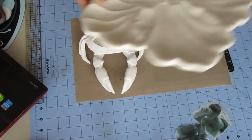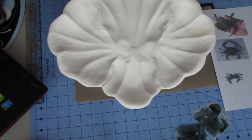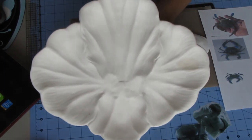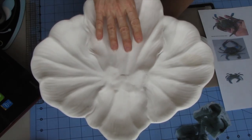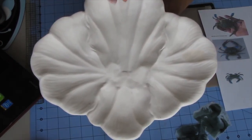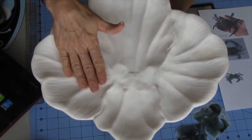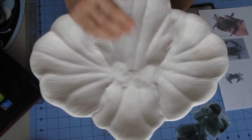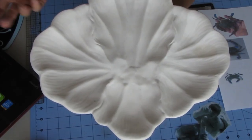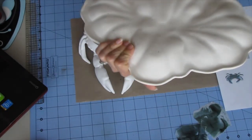At some point, I'm probably going to do something with this plate, too. It looks to me like it's some type of orchid. So I don't know how I'm going to paint this. I may try to incorporate some photos onto this as well. We'll see how this works out with the crab. It may actually work out better with the plate because it's got more of a surface to actually put photos on. Or I might just paint it and maybe put some pretty flowers or some kind of embellishments on it or something. I don't know yet. To hang on the wall.